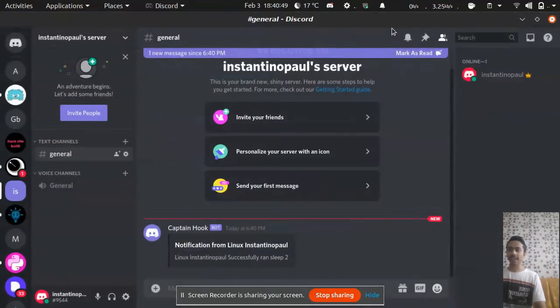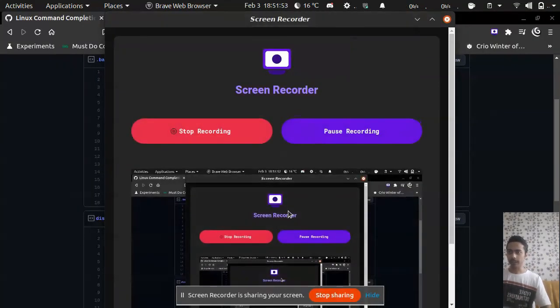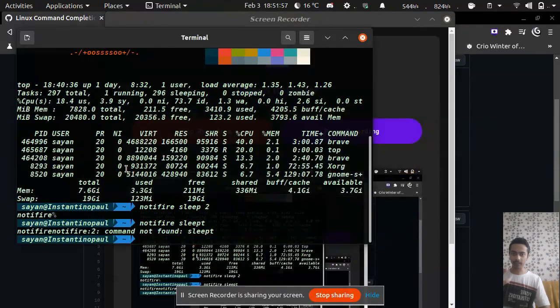Woo. Captain Hook, it says notification from Linux Constantinople, that is my machine's name, and it says it has successfully run sleep 2. Cool, I guess. And just one small thing, this also says if your command was successful or failure, right?